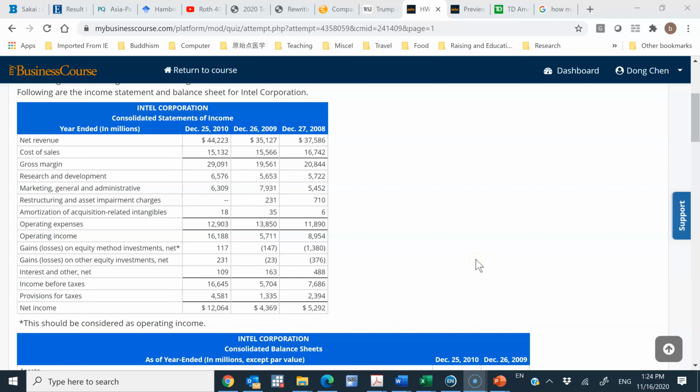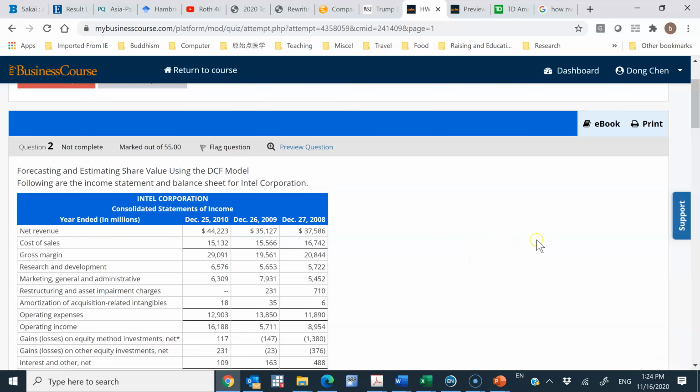This is question number 2 on homework 10 for module 13 on the discounted cash flow model. This is a question about, given the financial statements and a bunch of assumptions about sales growth, NOPM and NOAT, we are asked to figure out some of the inputs which are necessary to use the DCF model to estimate the stock price per share.